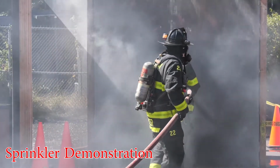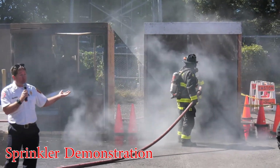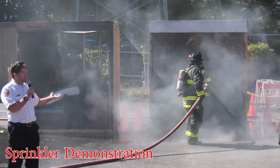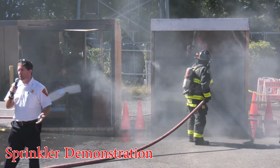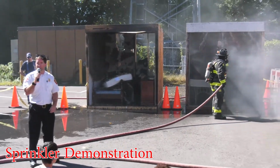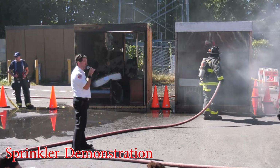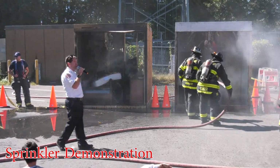What'd you think? Not as impressive, but pretty impressive for that sprinkler head, right? That was only 10 seconds behind the smoke detector and put that fire out. They're actually just looking for work right now in there, so they look like they're doing something. That's all they're doing. They're trying. There's no fire in there anymore. Let's give them all a big round of applause.